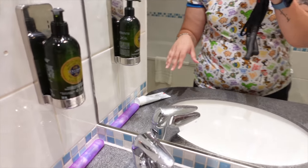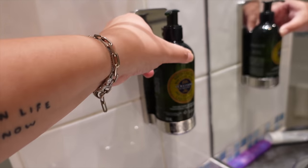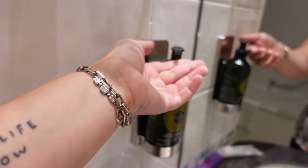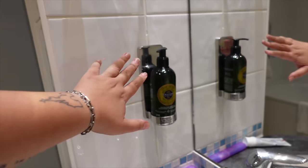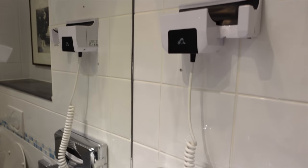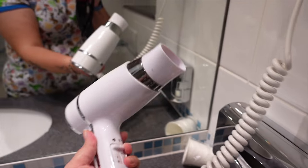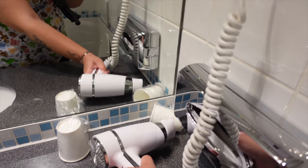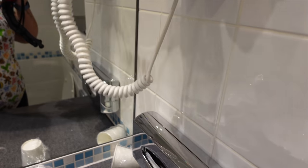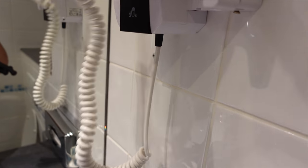In terms of facilities in the bathroom, you've got some soap — L'Occitane as well, which is a very, very good brand. I've enjoyed washing my hands with it every single night and morning. You have a hair dryer which I've used a couple of times as well — it's a good dryer, pretty good for what it is. Let me put it back where it belongs.